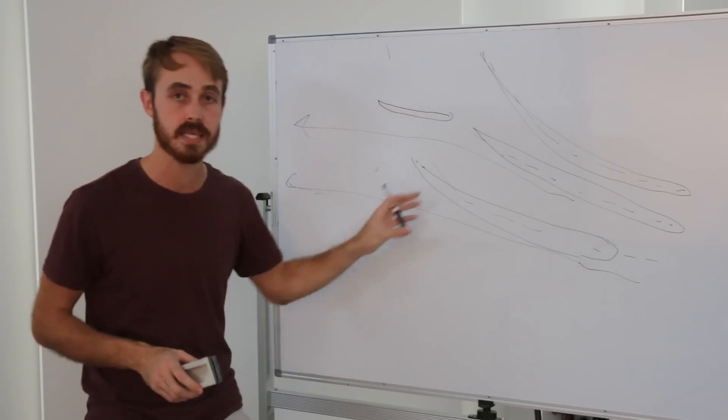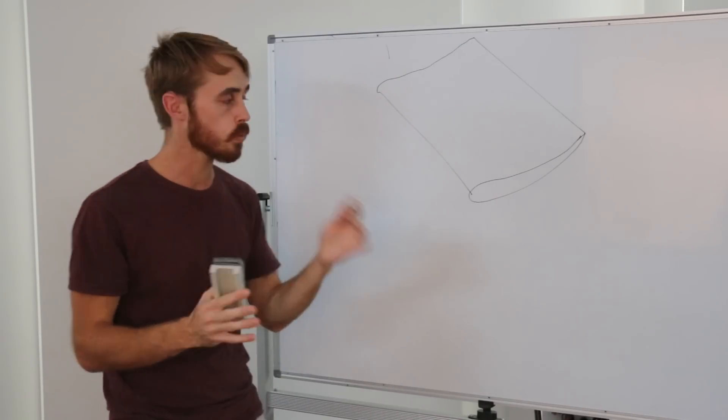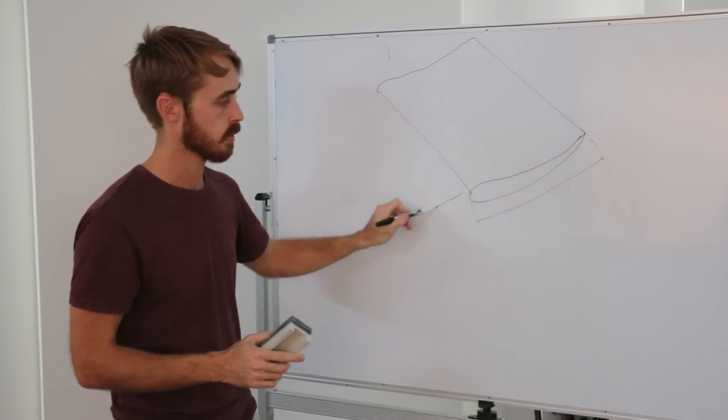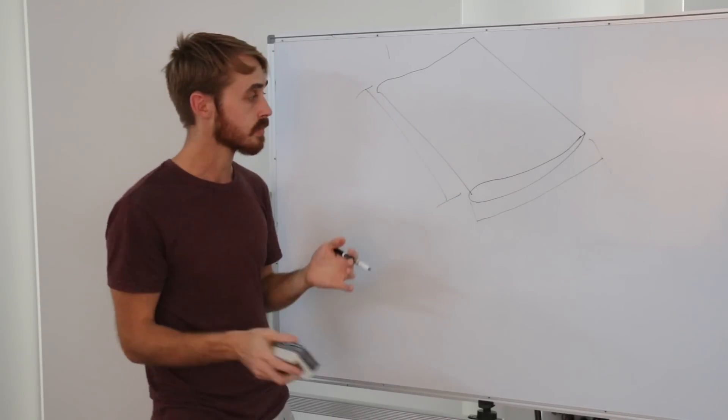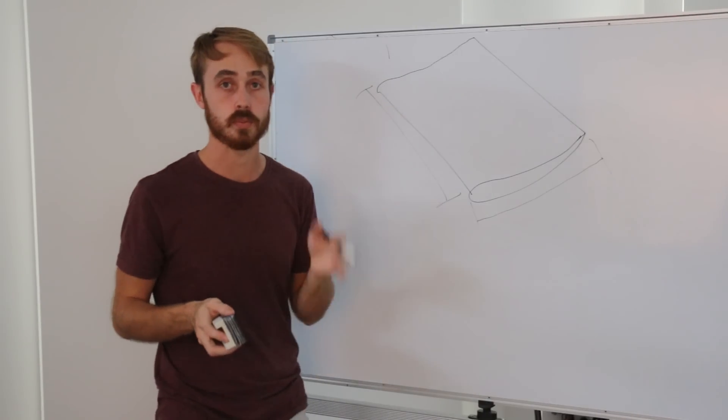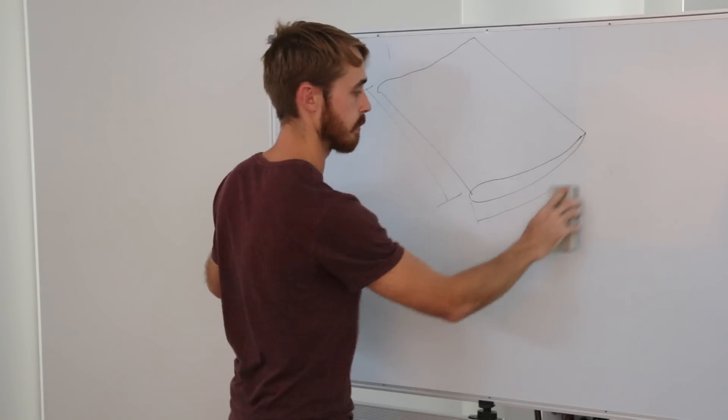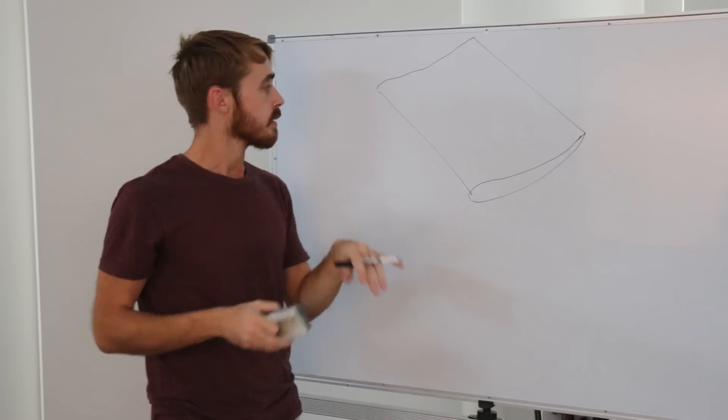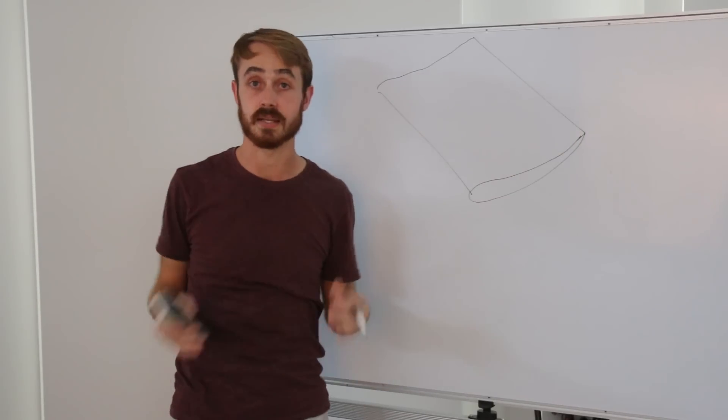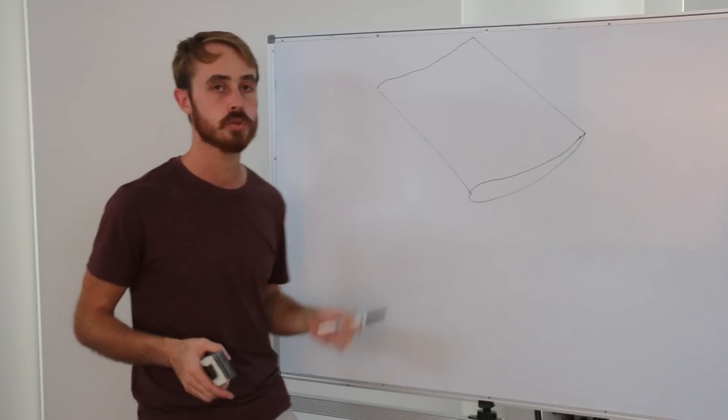Let's now look at why reducing the lift results in a reduction of drag inherently. Let's say I have a wing here. Now on a wing, the aspect ratio is defined as the ratio of the chord length, which is that, to the span, which is that. Now cars, and race cars in particular, have low aspect ratio of the wings. The rear wing on an F1 car is very, very low aspect ratio. And the lower aspect ratio of the wing you have, the less efficient it is aerodynamically. That's why aircraft have massively long wings and gliders have hugely long wings. And the reason this is, is it's all to do about vortices.